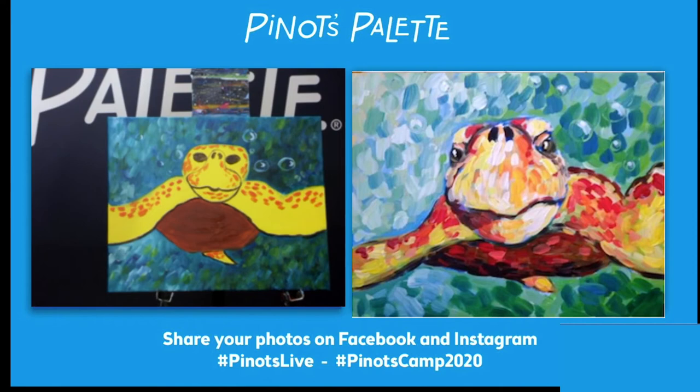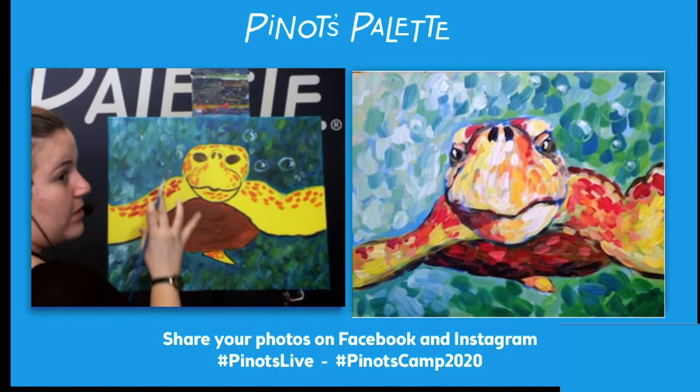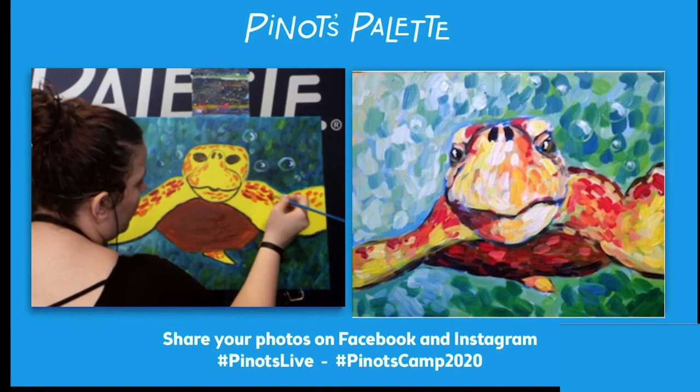So now that I've added in that light orange mixture to their face, we're also just going to randomly add in some of the other colors that we have. So you can clean your brush off, or you don't have to, whatever works, because you kind of want the spots to mix and mingle. So what I'm actually going to do is take some red, just plain red by itself, and then add in some of those to the fins of the turtle as well. And I'm focusing these on the top half of the arms of the fins. Okay. You can add this color to the face too, just wherever you would like to have these bright spots.